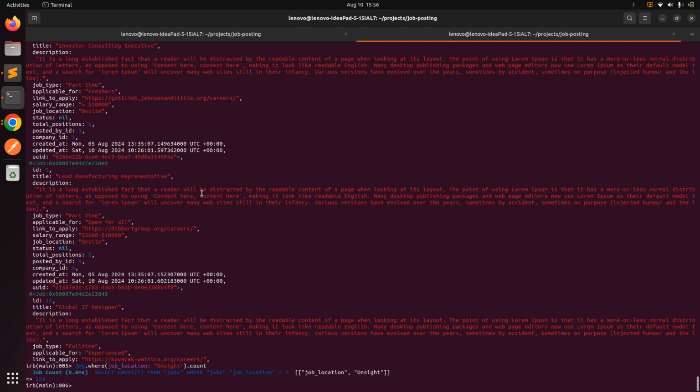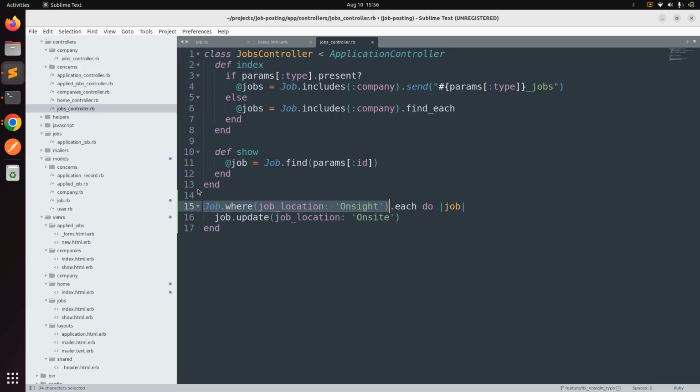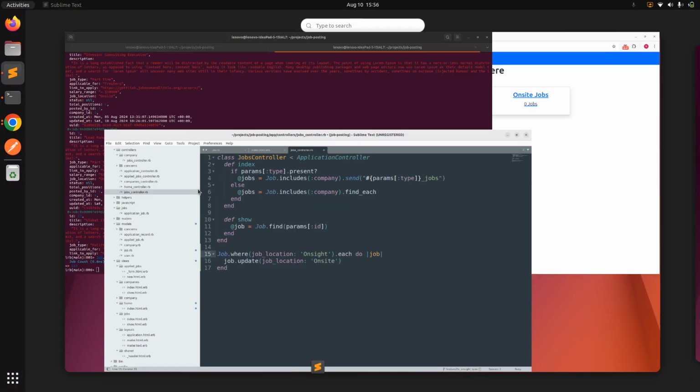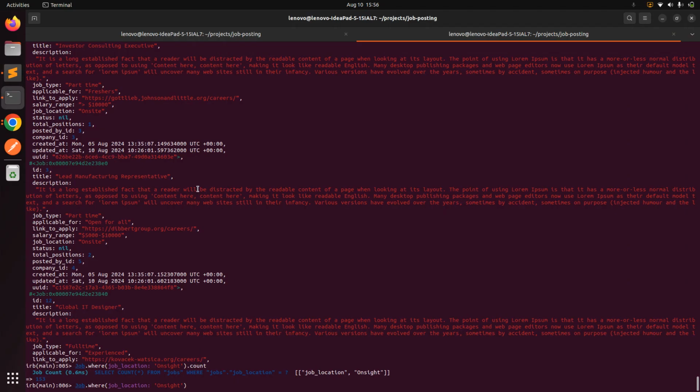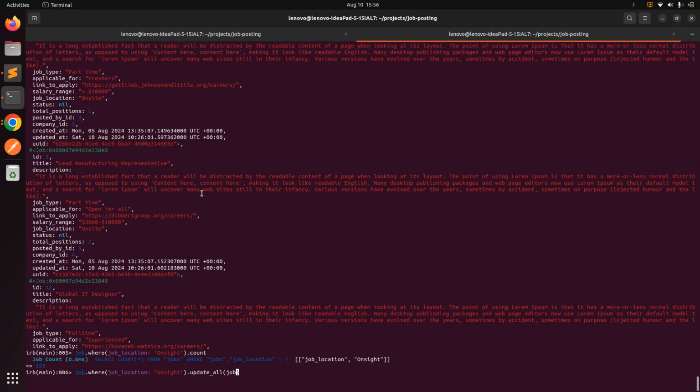So what we need to do here, let's run a single line query. Dot update all. And here what we can do, job location as on site.